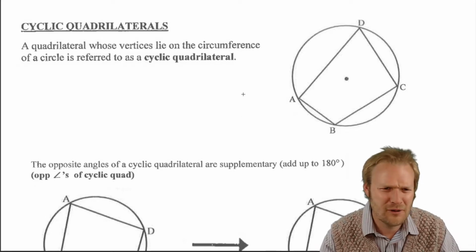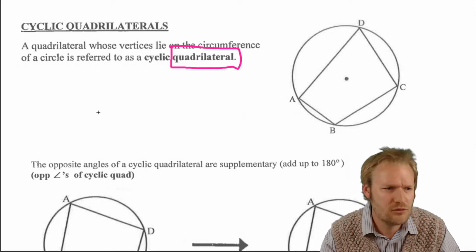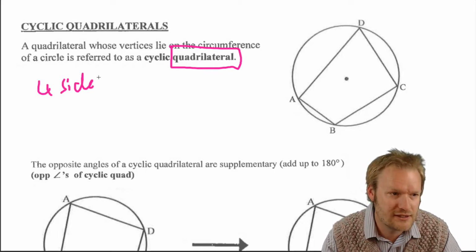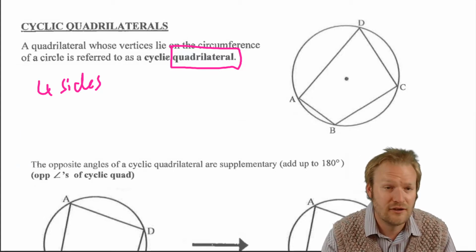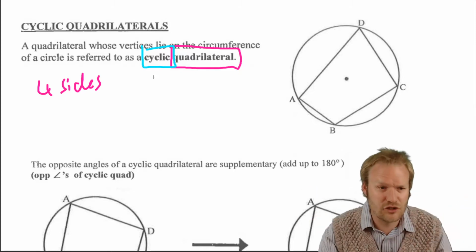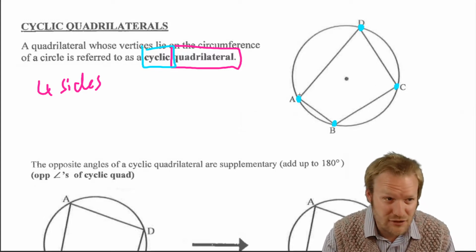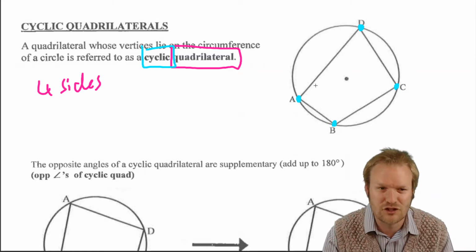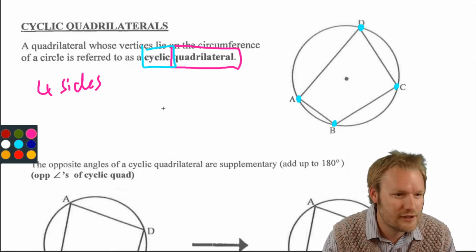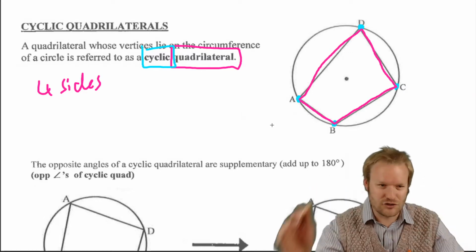Cyclic quadrilateral. What makes something a cyclic quadrilateral? Well, what makes something a quadrilateral? Quadrilateral just means it's got four sides. But what do you think makes that quadrilateral cyclic? Well, cyclic has to do with a circle. So what it means is that our four-sided figure is touching the circle. More correctly, the vertices are on the circumference of the circle, but loosely it touches the circle. And there it is. There's your cyclic quadrilateral. Okay, so it's a quadrilateral that's on a circle.